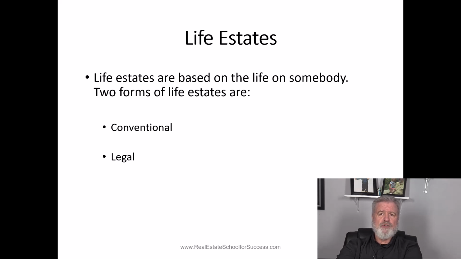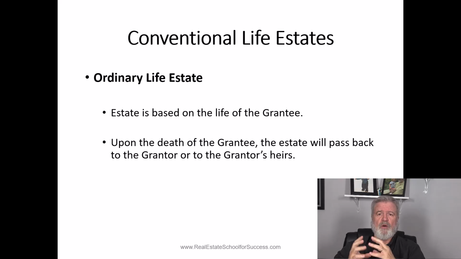But there's really two major types of life estates. They're either considered conventional life estates or legal life estates. And we're going to talk about both types, but we're going to start with the conventional. Y'all, there's really about two different types of conventional life estates. And the first is what is called an ordinary life estate, which, y'all, I think that's a really good name for that estate because it is very ordinary. But as it says here, y'all, this is where you have an estate that's based on the life of the grantee.